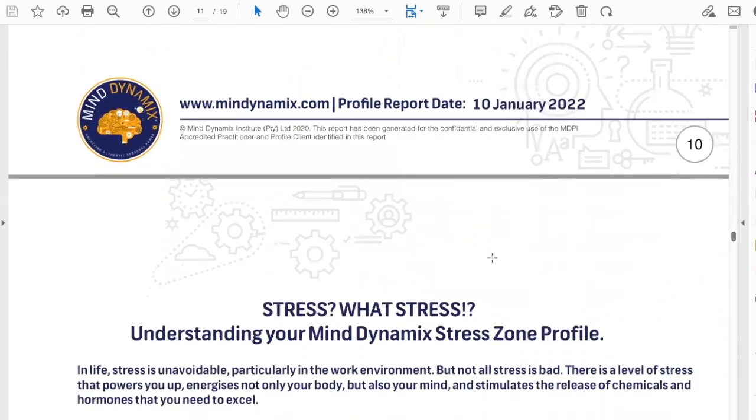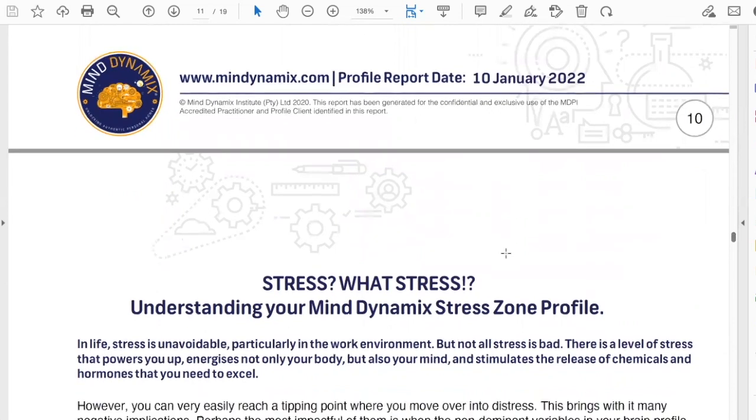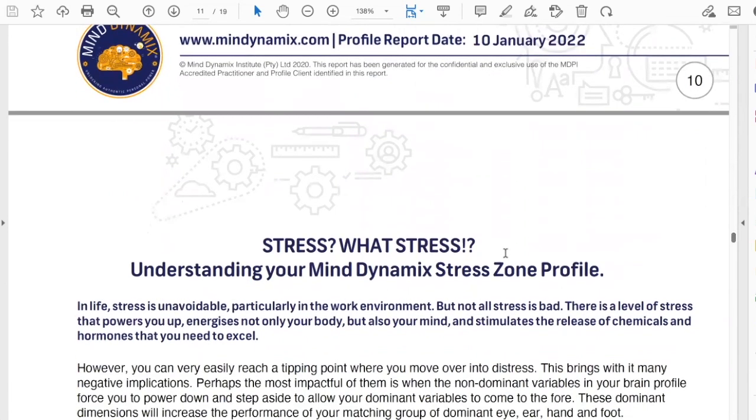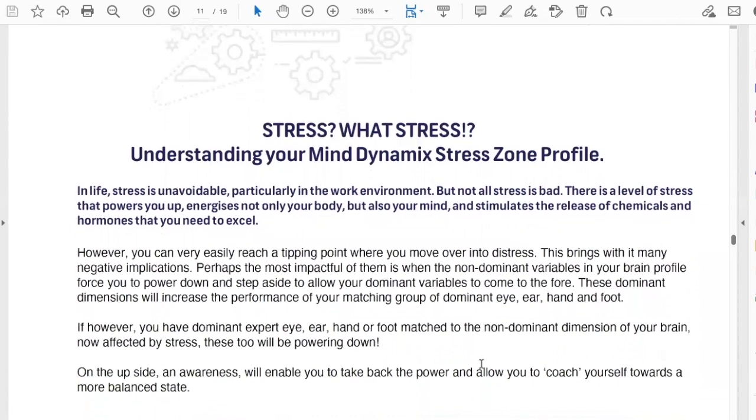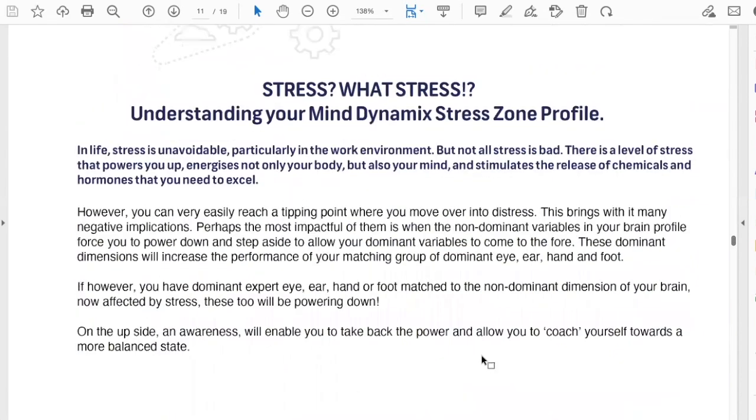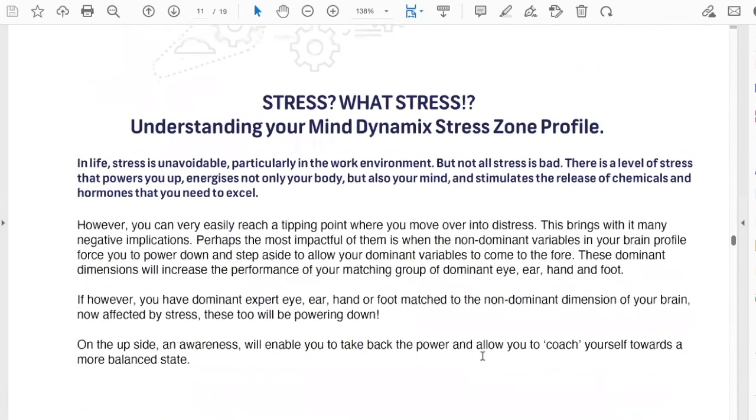Now we are moving into a sad aspect of modern day living. Everyone experiences stress. And this is a good moment to pause and let your client explain what their response mechanism to stress is. What do they notice about themselves? How do they respond to stress? Is there any aspect of the way that they perform that they've observed, that they've wondered, what is it? Why do I respond like this in a stressful situation?